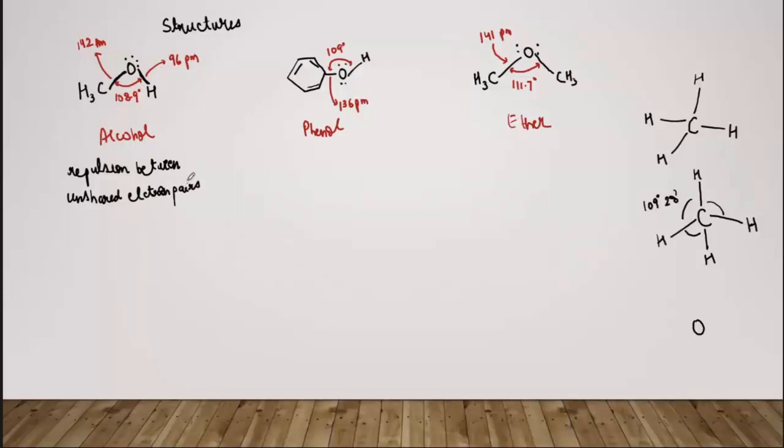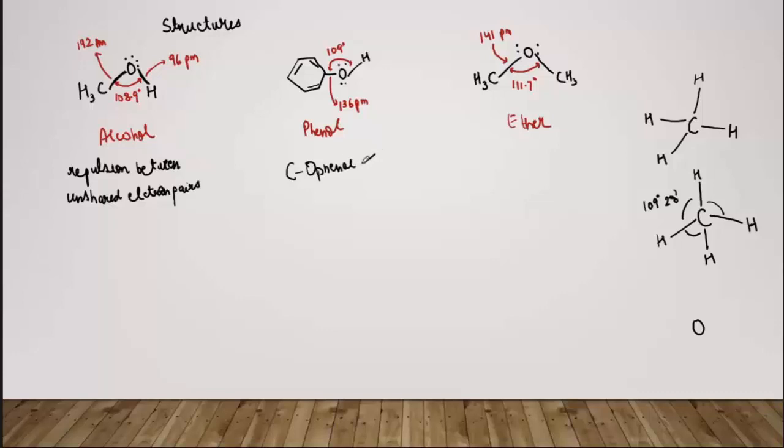Now, in phenols, what happened? The OH group is attached to the sp2 hybridized carbon of the aromatic ring. This carbon is part of a double bond, because of which it is sp2 hybridized. Talking about the bond length, in phenols, the CO bond length we are talking about, not OH. The OH bond length will be the same in all cases, because O and H, their properties are almost the same everywhere. So the OH bond length will be the same in all the three cases. We are talking about the CO bond length.